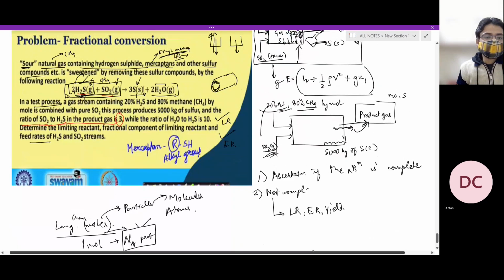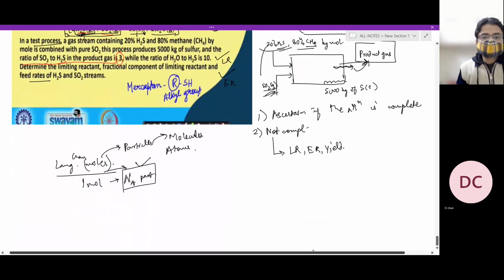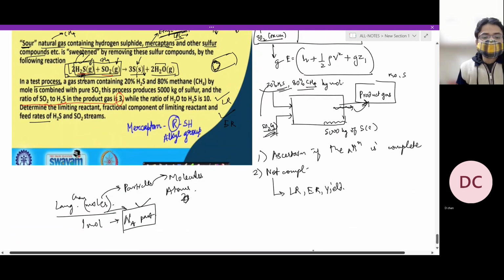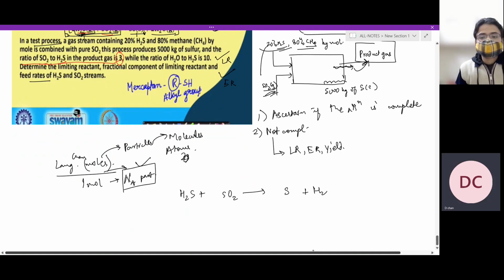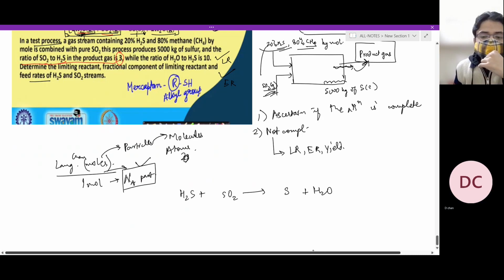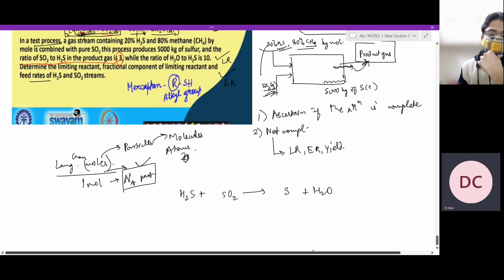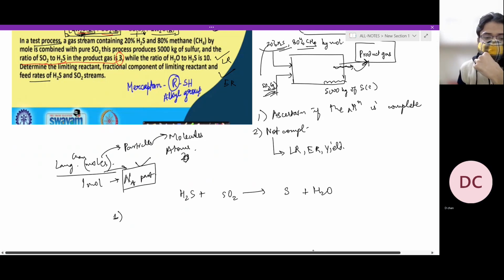So here, since the reaction is already balanced, let's take the unbalanced form of the equation and balance it ourselves. Why not? Now, I'll tell you a really short trick for balancing equations. You might as well note these points down, or anyway, I'll be uploading these videos to YouTube very soon.